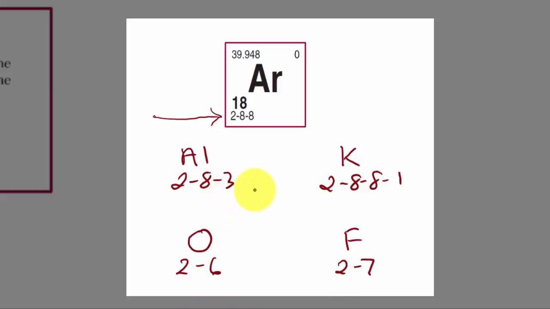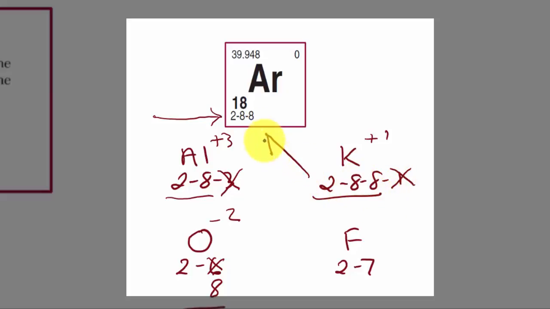Now let's change those to their ionic configurations. If aluminum is +3, as suggested by the answers, we'd be losing these 3 electrons here, and the new configuration would be 2-8. Oxygen is a -2, which means we're going to gain 2 electrons, so we'd add those here. We'd get a configuration of 2-8. Potassium as a +1 means we would lose 1 electron right there. So potassium's ground state configuration of 2-8-8-1 would become the ionic configuration 2-8-8. You can see that that matches, so potassium is going to be our choice.